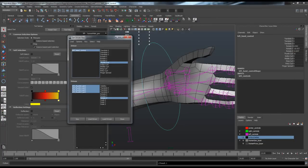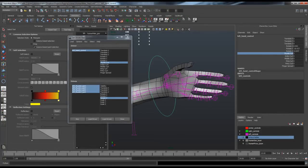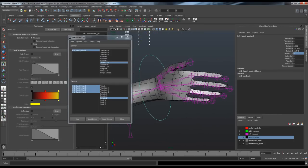So now if you go to your thumb control and you scrub through, it goes out, hyperextends, at zero it's in place, and we have our curl. Just like that. Okay, so now what you want to do is do the same thing to all your other fingers, and I will walk you through one more just to be safe and make sure that this is concrete.